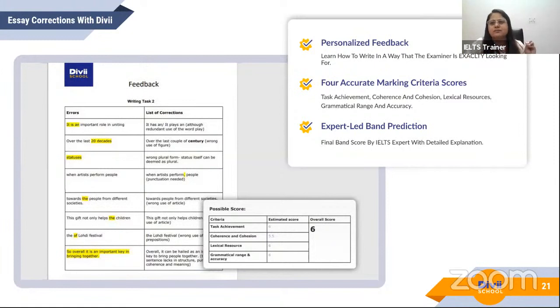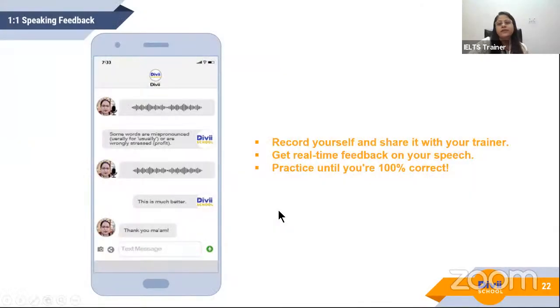So you have an accurate marking scheme. You are not misled or misguided in terms of the marking, or in terms of the bands given in the writing part, or maybe any other module, right? And then you can record your voice. For example, in speaking, you really want to know what changes you want to make. So you can easily record your voice on the phone and send it to the teacher, because you will be in regular contact with the teacher who is going to teach you during the session through the DV chat box.